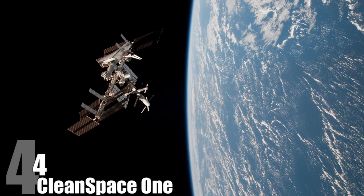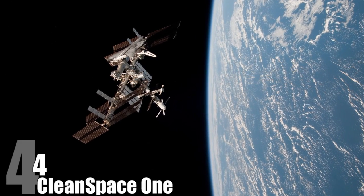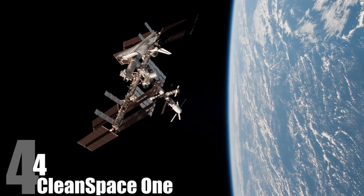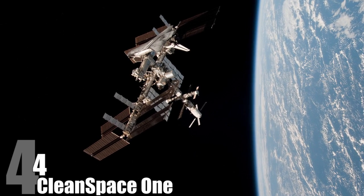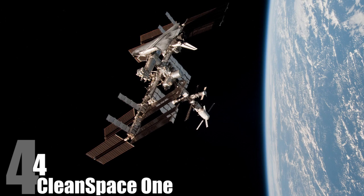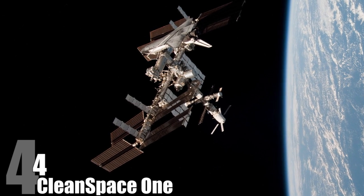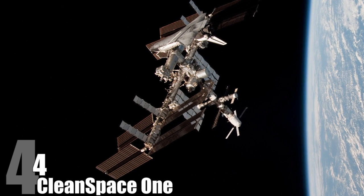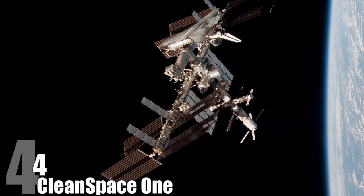Number 4: Clean Space One. There are 55,000 objects floating around in space, including thousands of man-made objects and debris like satellites, which could make for a dangerous situation for people on Earth and in orbit. Some space debris could crash into Earth, destroying property or causing human casualties. In space, these objects can reach speeds of 17,500 mph, meaning even a tiny object could rip through something like the International Space Station — as fans of the movie Gravity would know.